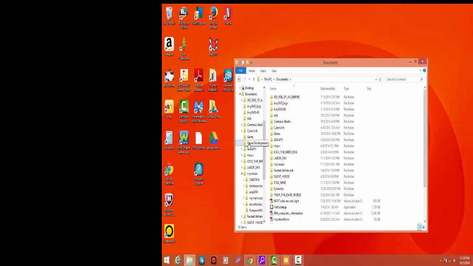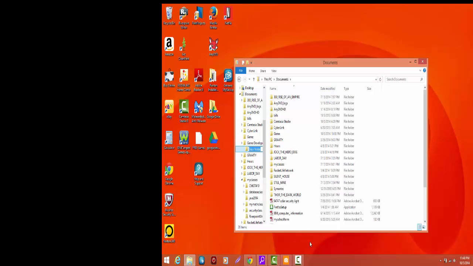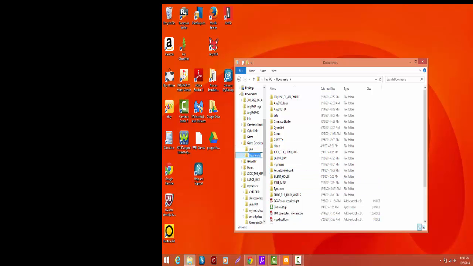Then you'll see it right there, and then you right click again and you select New Folder, and then you can start building your directory tree. Let's say this one will be called Java, if I can spell Java correctly. Just a little humor. And then go back up to Game Development folder and select New Folder. And you can see these are going under the directory tree of Game Development.